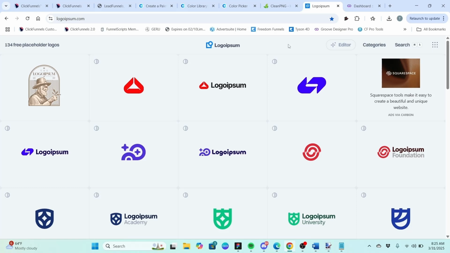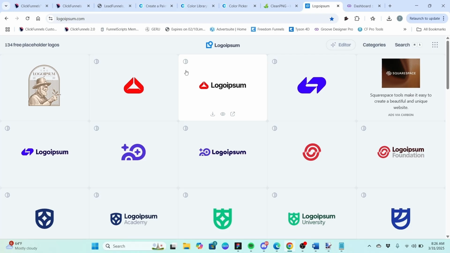So Logo Ipsum is a site that has placeholder logos, and there's 134 of them currently, and they're all SVG files. You can download one of these and use it in your project if you don't have a real logo. I use these all the time, but if we're doing a mock-up, either for a client or because we want to show our work and what we can do, sometimes we use graphics that indicate what things could look like.